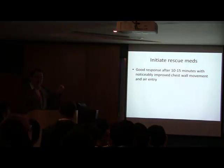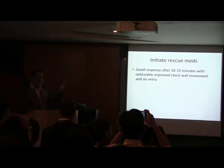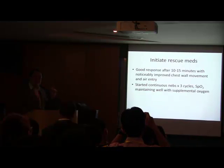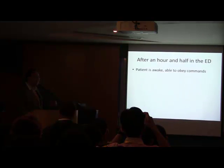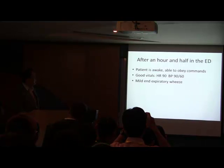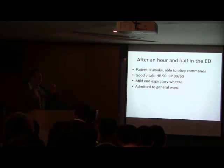After 15 minutes, she had a good clinical response — we knew this because wheezing was now audible on a stethoscope. From the silent chest, she now started properly wheezing. We managed to remove the non-rebreather mask and substitute it with continuous nebulizers — 3 cycles of 20 minutes each. She was maintaining her saturations, just with intranasal oxygen. After about 90 minutes, the patient was awake, able to obey commands, with good vital signs, mild wheezing, and good peak flow. We admitted her to the general ward — she was discharged by day 3.